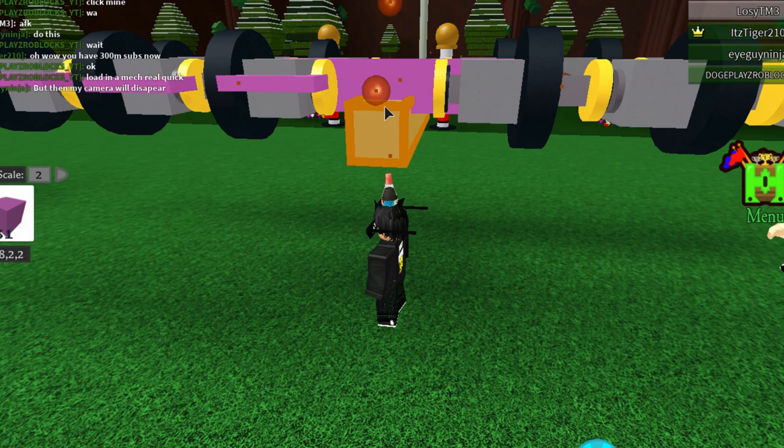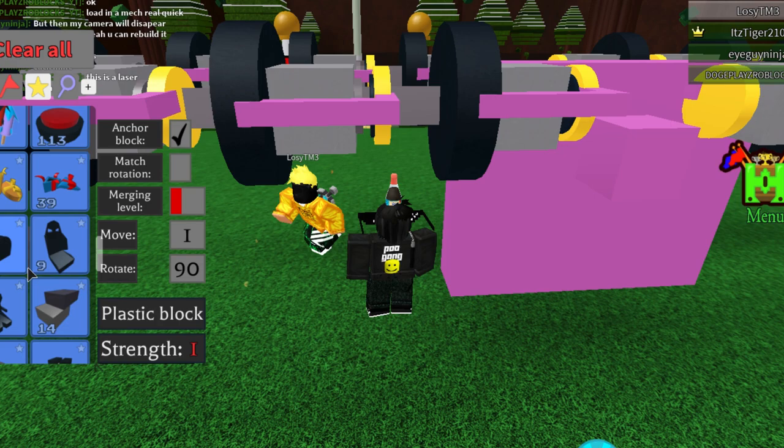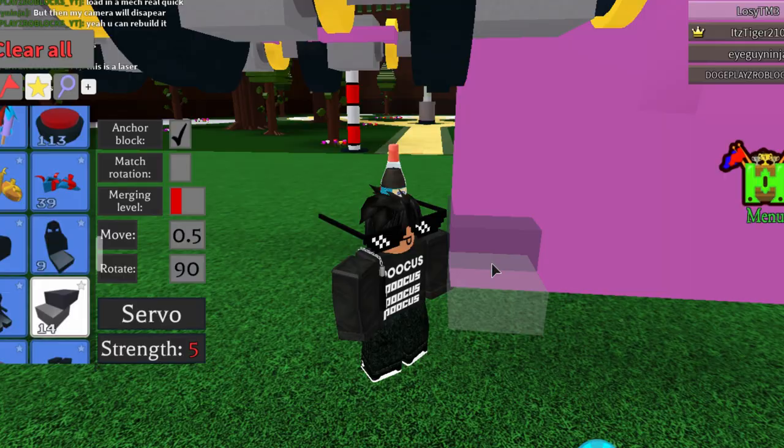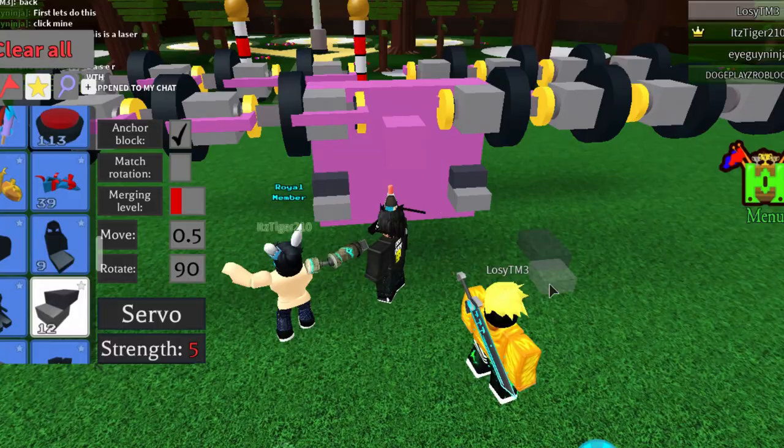And now all we gotta do is get our servo. So this is what's actually gonna be turning the car. So let's get some servos right here. Where are my servos? They're right here. Let's put our move to 0.5 and we're gonna get this exactly on point, and it could be anywhere. I'm just gonna be placing it like that, and we're gonna place another one, let's see, right there like that, and boom. So we have our servos like that. We can delete this block right here and boom.